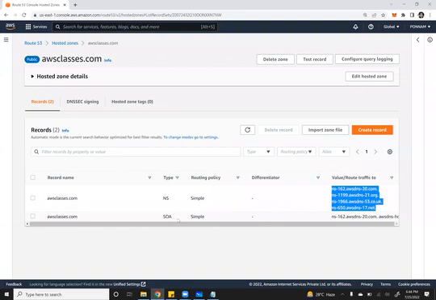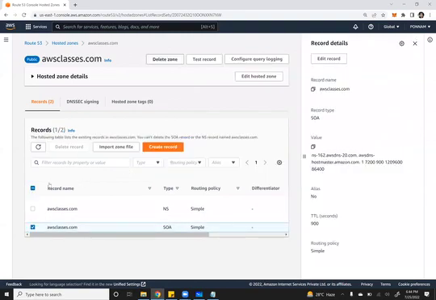The SOA record is used to maintain that your hosted zone is up and running. If you delete that record, it will not work. That's why they don't allow you to delete it. Even for NS, you cannot delete it, because those 2 are default records.